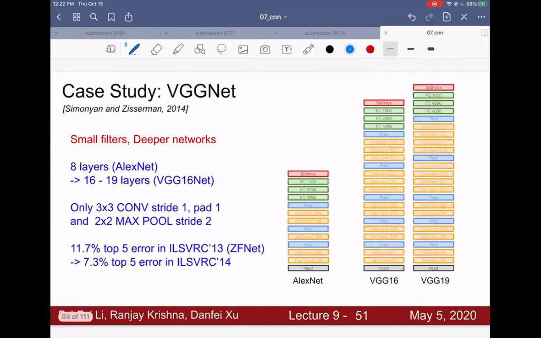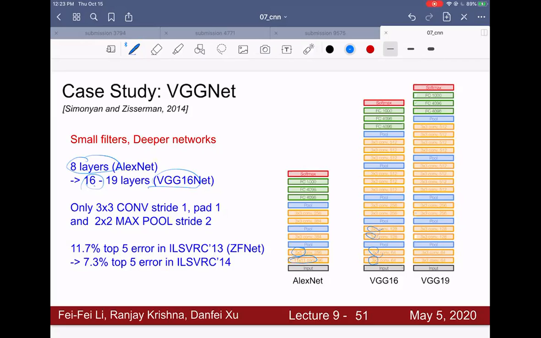We'll move on to VGGNet directly. VGGNet is deeper than AlexNet. AlexNet used 8 layers, and VGG16 is the popular one, using 16 layers. Instead of using big convolutional filters, like the 11 by 11 filter in AlexNet, which is gigantic by today's standards, and then 5 by 5, if you look at VGG, it's all 3 by 3, 3 by 3, 3 by 3, 3 by 3.